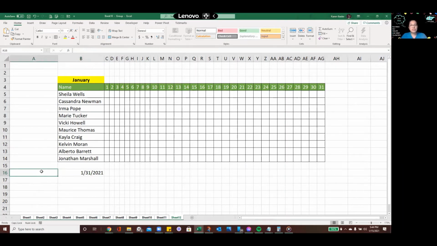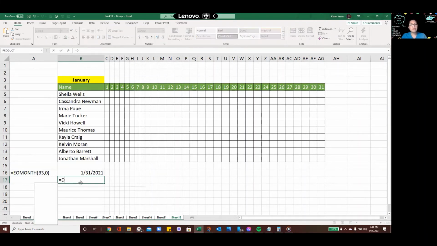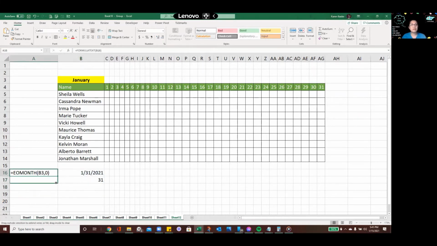Now, I will just show here how I was able to create that formula. My next goal is just to get 31. How do we do this? We can make use of the formula DAY and then indicate the date or the serial number, which is January 31, and then we will have 31 as our result.